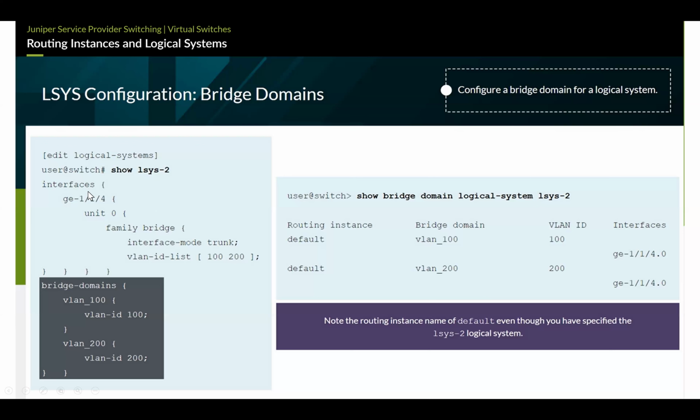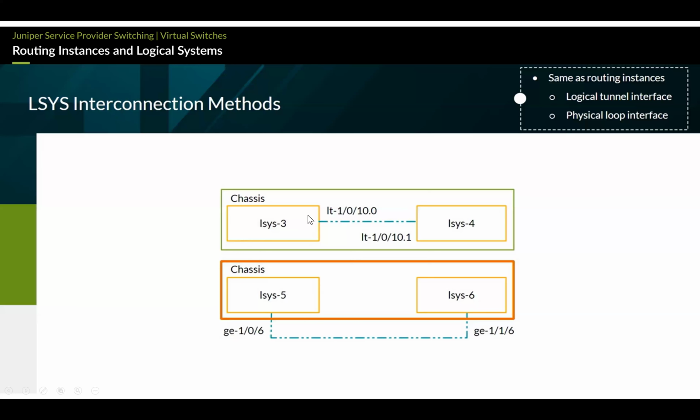Okay, so those configuration will be under the logical system, so this is one step. So see here, this is chassis logical system 3, and this is the logical system 4, and the another logical system 5, and this is the another logical system 6. So you can create multiple logical systems and interconnect based on your requirement. Based on your requirement, you can interconnect one logical to another logical system.